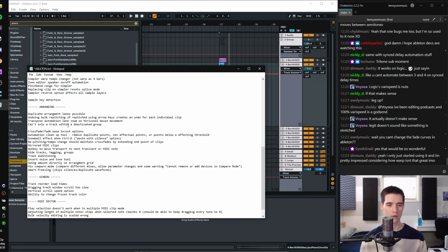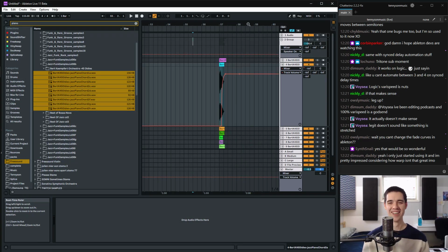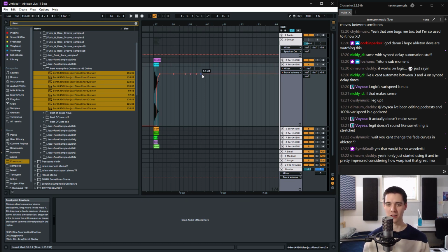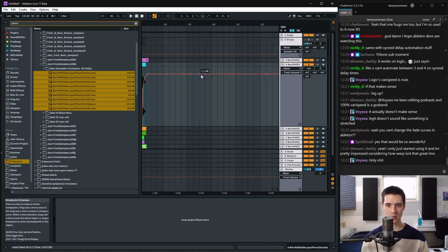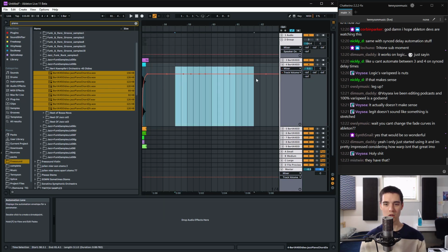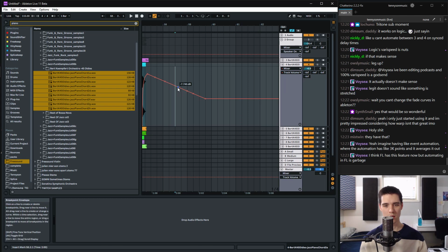All right, that covers fades. Automation cleanup tool. This would be so cool. I feel like a lot of these features, I hope I can get you on board. But to me, an automation tool would mean if you have duplicate points that are non-effectual, they're not affecting the automation, they're just there as null points. It'd be nice if you could clean that up and it just deletes any points that aren't affecting the automation curve.